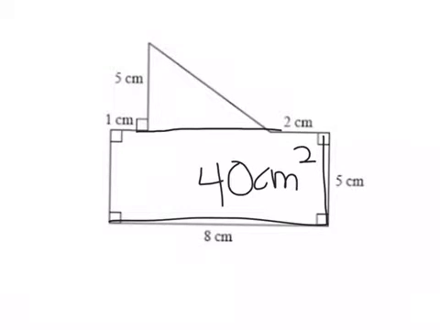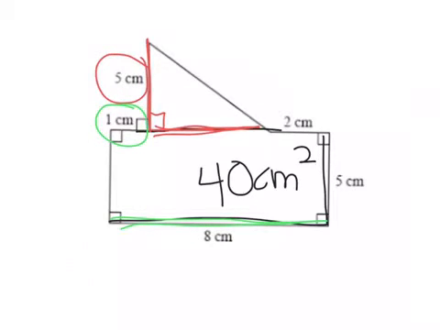However, for my triangle, I need to know this base measurement because that's what meets my height at a 90-degree angle. I know my height is 5 centimeters. Take a minute and see if you can figure out this length. You can figure it out by knowing this line down here, which is parallel to that top line of the rectangle, is 8 centimeters long. So I'm going to subtract out this 1 centimeter and this 2 centimeters from this whole length, which I know is 8, which leaves me with 5 centimeters.